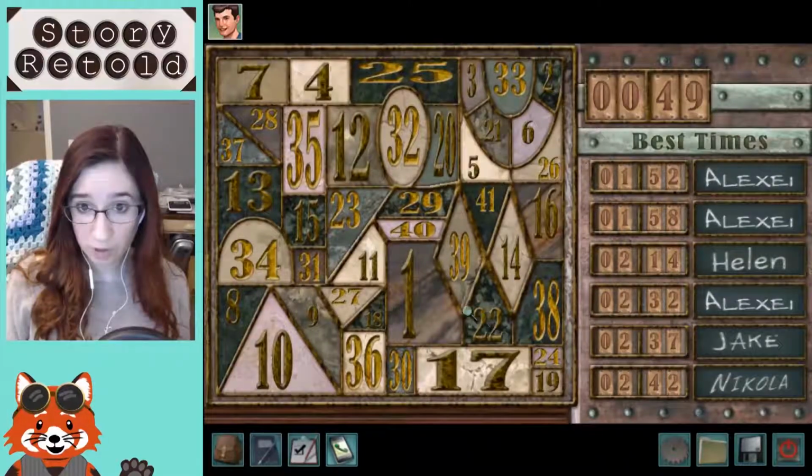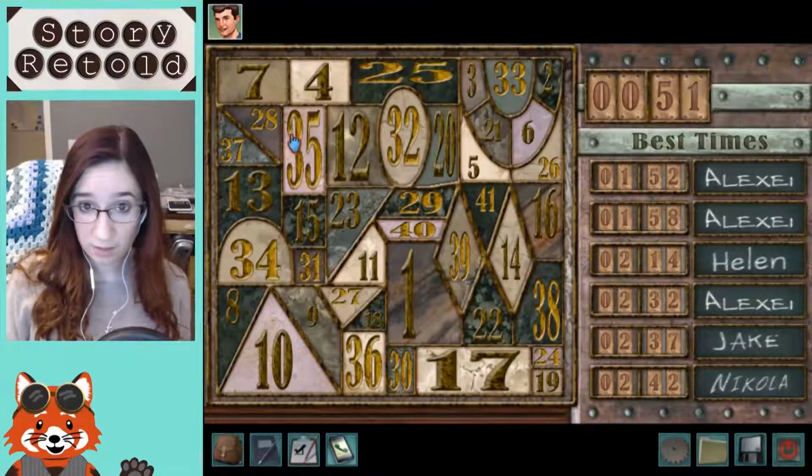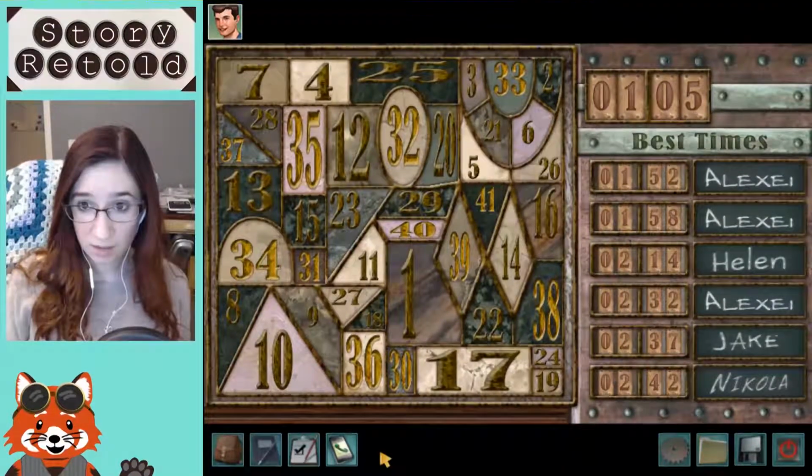Okay. 21, 22, 23. 24 is tiny. 25, 26. I don't know. 27. Okay. 28. 29. This is a little stressful. 30. There it is.